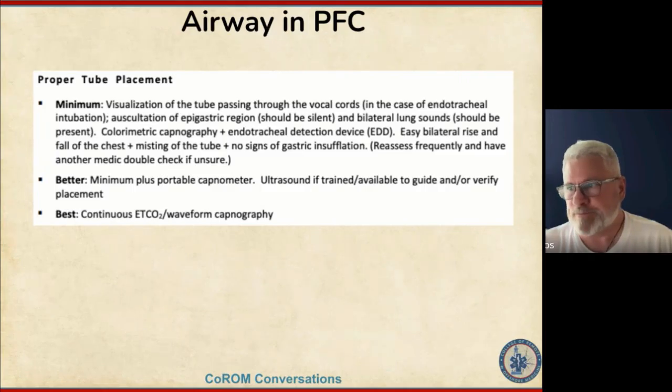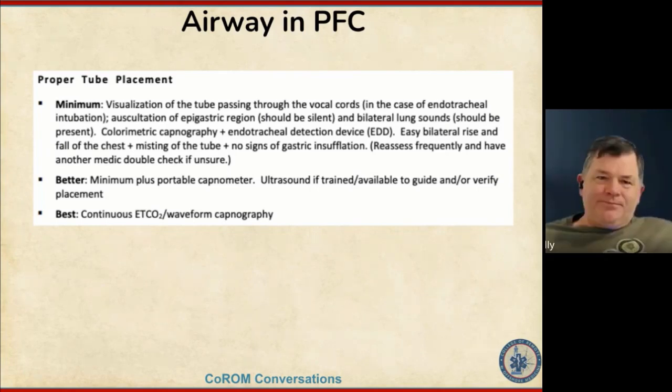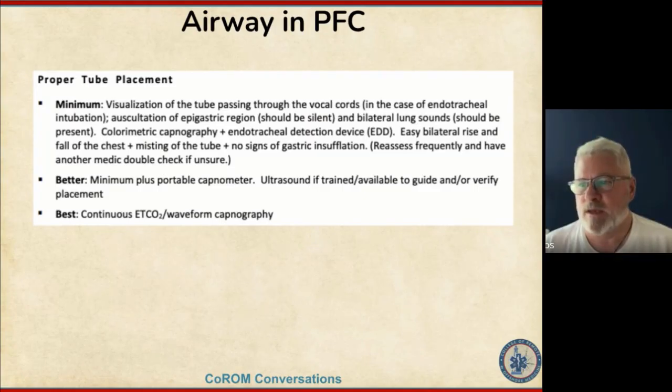I'm happy to see that they have ultrasound as a better option, but with ultrasound you're only going to see it in the trachea. You're not going to see right or left stem. And if you're not trained in what that looks like, it still can be confusing. You could falsely say that you're in the right spot. I'm a huge fan of ultrasound, but I think there are much better ways to confirm.